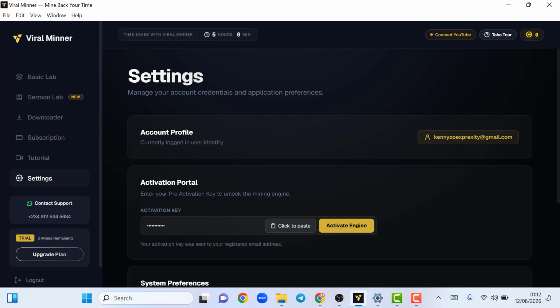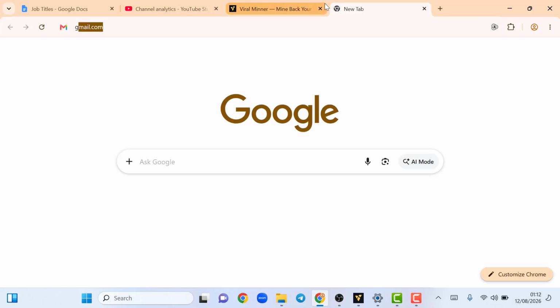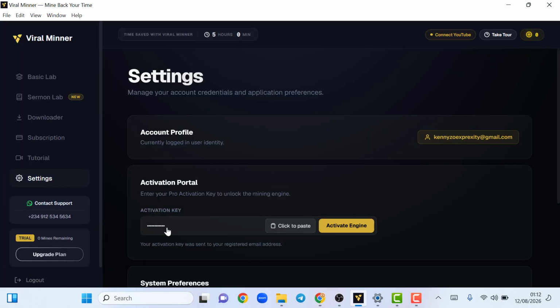So after you get that code, come to the settings here and paste the code. You're also going to get the code in your email. So just ensure that you paste the code there inside the settings activation key. Make sure you paste it there.